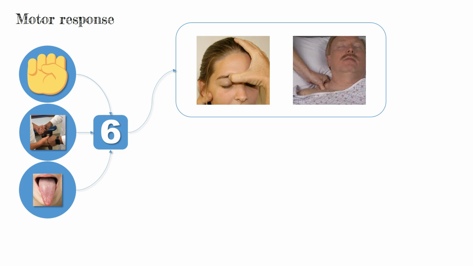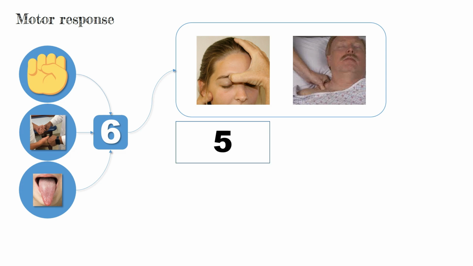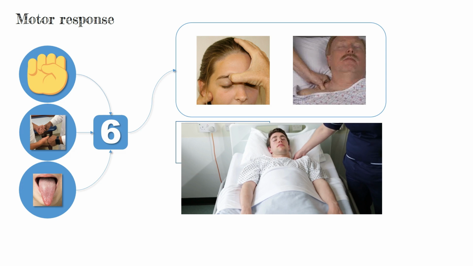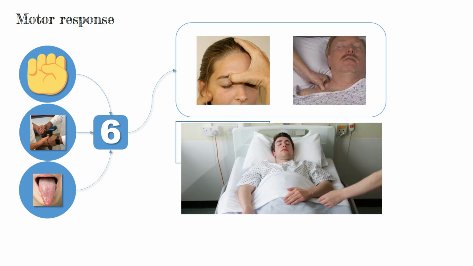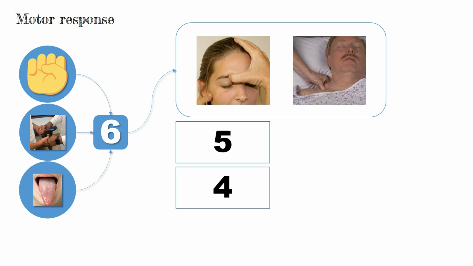We can expect 5 kinds of responses from the patient. Number 1. The patient will localize the pain and try to remove the examiner's hand. If that happens, the score is 5. Number 2. The patient will flex their arm slightly up to the chest or try to withdraw from the pain by moving the head or hand away from the examiner's hand. In that case, the score will be 4.